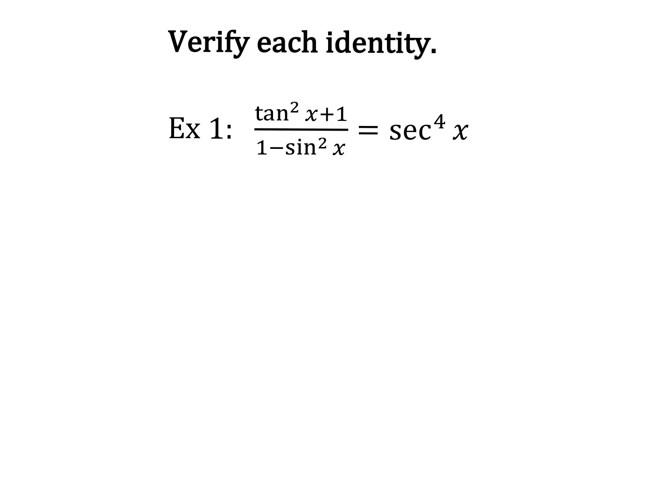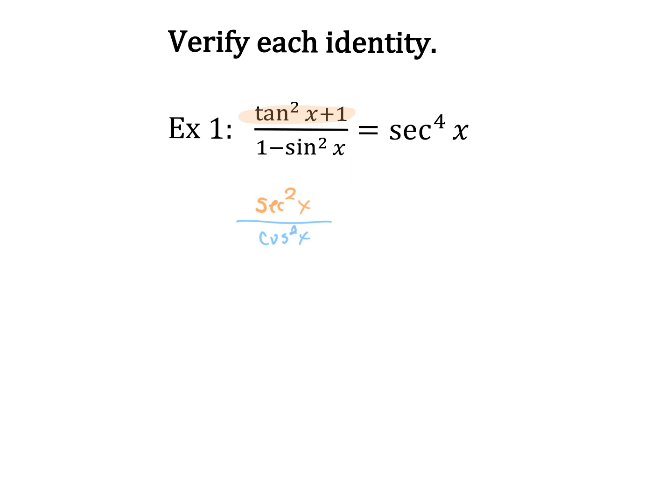That tangent squared plus 1, whose identity is that? Okay, so 1 plus tangent squared we know is secant squared x, right? And 1 minus sine squared x, that's cosine squared x. Please notice something here, guys.